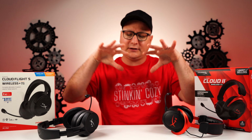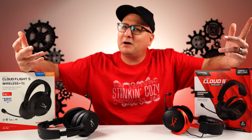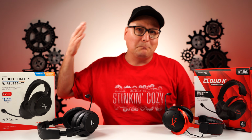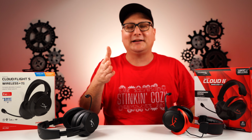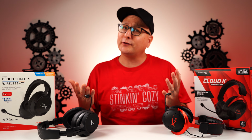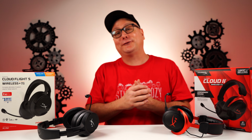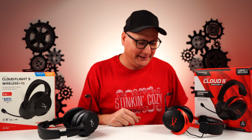So again, if you don't need the features, save a little bit of money, you can go with those. But talking about the comparison of these two newer HyperX headsets, a $10 difference isn't much. And that's what we're looking at with these headsets. There's not too much different as far as core aspects. Comfort's great on both of them. Sound is great, the same on both of them. The microphone is the same on both of them. You know what I mean?